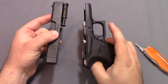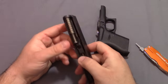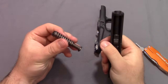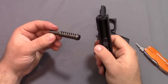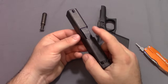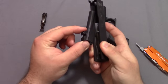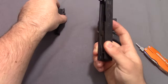Now we have it in the two main pieces, which is the slide and the frame. The slide is very easy to disassemble. Right here you have your recoil spring. In the Glock 43, it is a dual recoil spring, so you have one spring riding inside of another one. Put that off to the side. This is as far as you need to take this down. Then you can slide out the barrel. What I like to do, while holding it upside down like this, is push up on the top of the chamber here, and that will push the barrel up, and we'll just slide it out. That's as far as this takes down. No other pieces for the barrel.